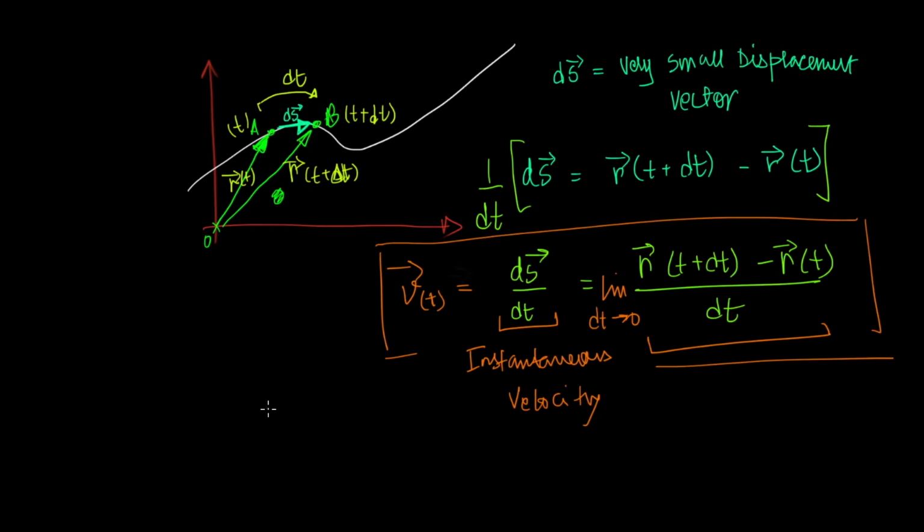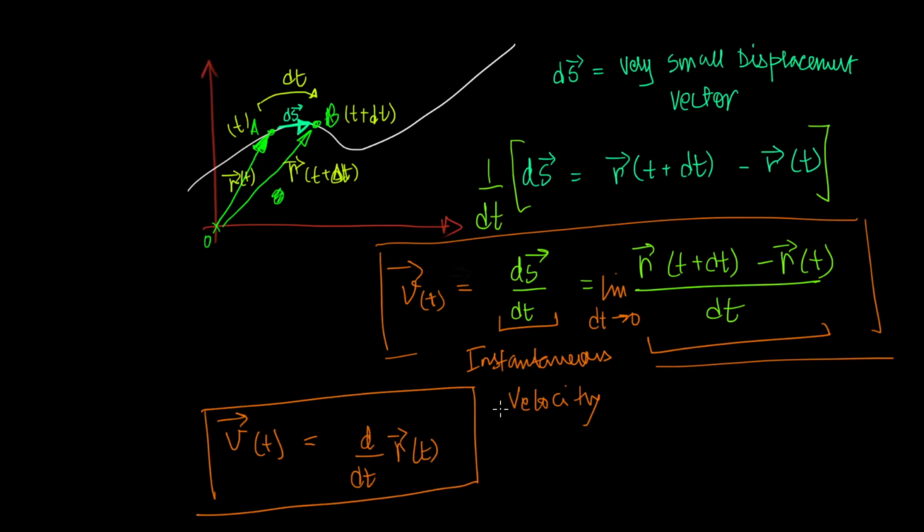Now, if you go back to your calculus and you look at the formula for the derivative of a function, this here closely resembles the derivative of the position vector. So in order to redefine v of t, that is the instantaneous velocity of the particle at time t, we use this notation as well, which states that the instantaneous velocity of the particle ends up being the derivative of the position vector of the particle at that time. So that is how you would go and define your instantaneous velocity.